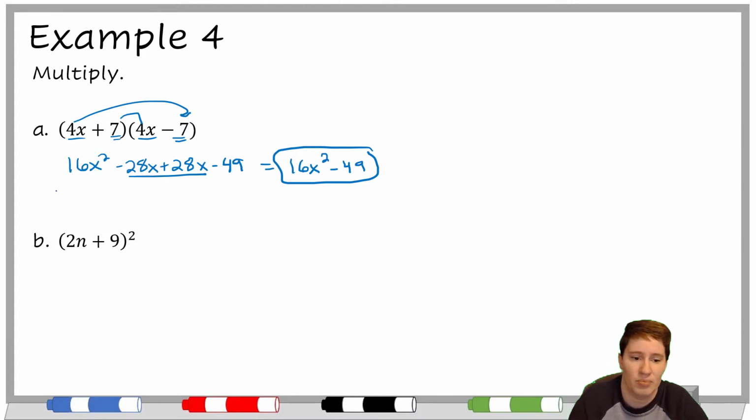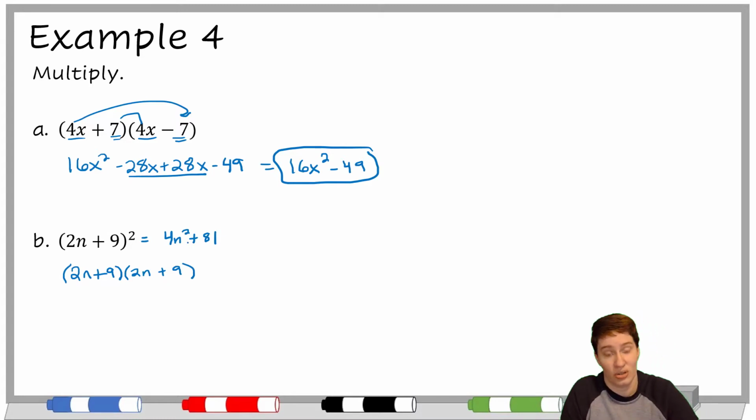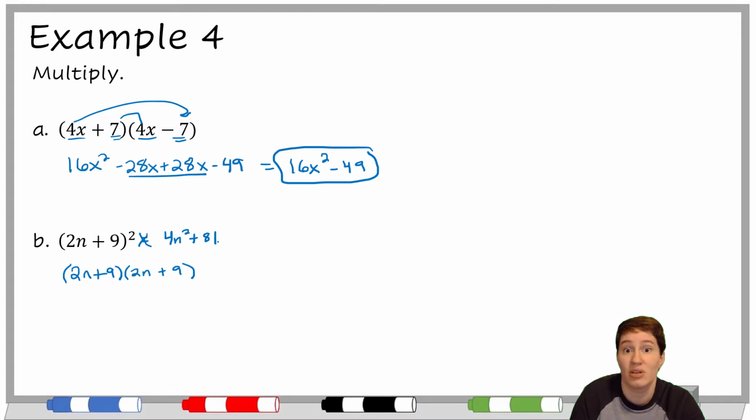Different to that is B here. The thing that's super important for us to do is actually say 2n plus 9 squared is 2n plus 9 times 2n plus 9. So if you looked at this and said the answer was 4n squared plus 81, you're close, but what we're actually being asked to do is say 2n plus 9 times 2n plus 9, which means foiling. There's a middle term that you have not figured out because you didn't realize it was there. So if you see a squared like that, write out the parentheses twice and then FOIL from there.